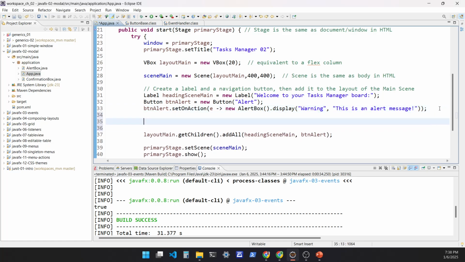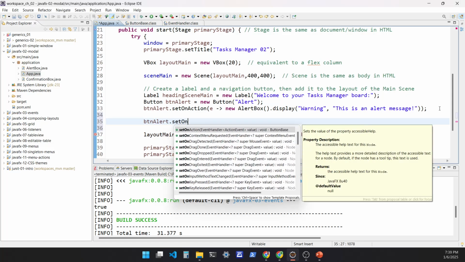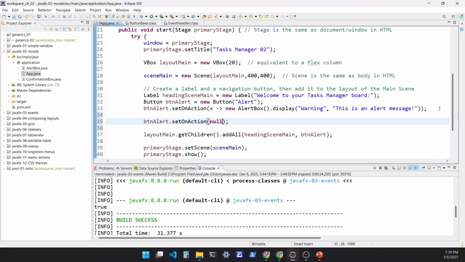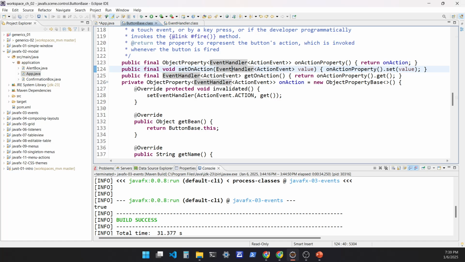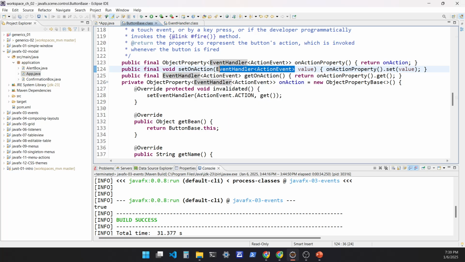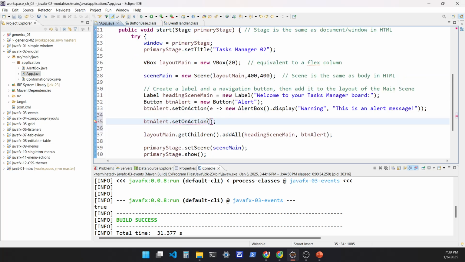is equivalent to doing the following: btn alert dot set on action, and here we have to pass what? It accepts an event handler. So we have to create an event handler of type using the type action event. That's the generic type.